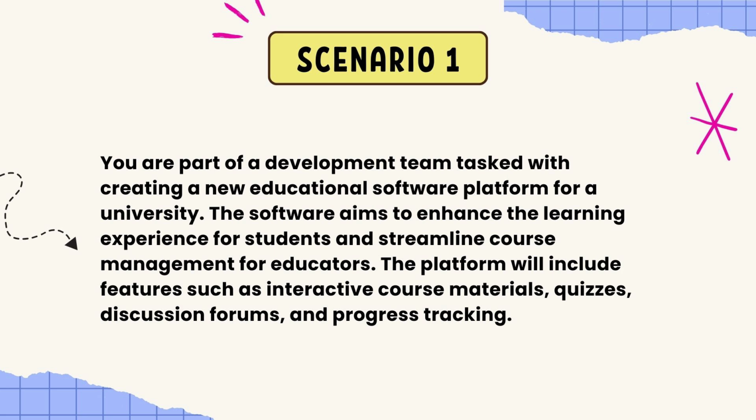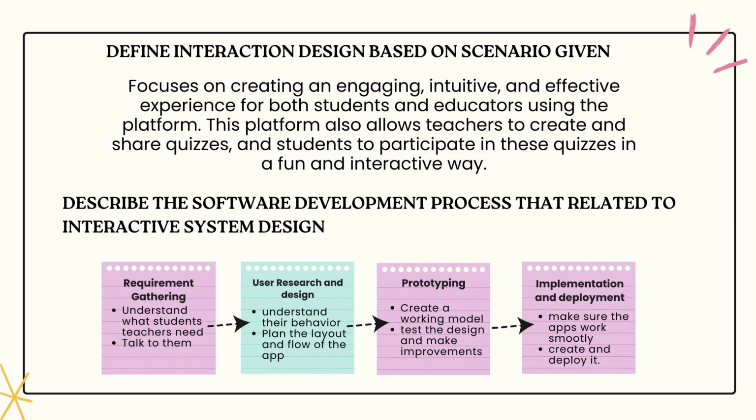The platform will include features such as interactive course material, quizzes, discussion forums. First question, define interaction design based on the scenario given. Focus on creating an engaging, intuitive, and effective experience for both students and educators using the platform. The platform also allows teachers to create and share quizzes, and students to participate in these quizzes in a fun and interactive way. Okay, so for my interaction design, we're going to make the platform fun and interactive to attract student attention to focus.